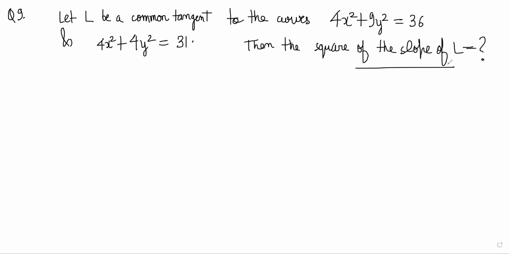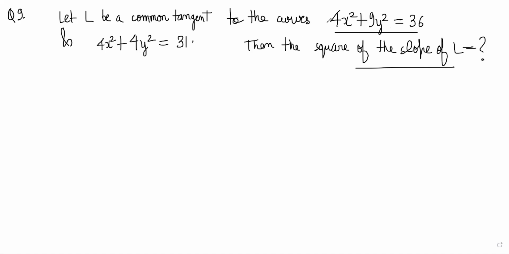One of the curves is an ellipse and the other curve is a circle. You just say m is the slope of the common tangent and use the standard equations for circle and ellipse. You'll write one equation for the line. It is the same, so it should fit, it should be the common tangent to both.